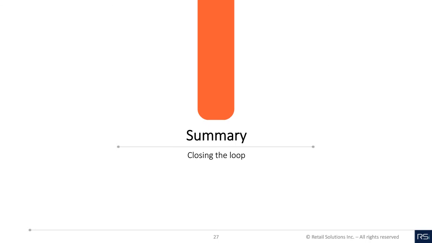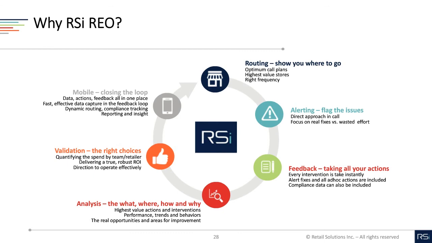So, why RSI REO? Firstly, we'll build and recommend the optimum call plan. We'll show you where to go. Second, to support the value add and availability focus in store, we'll focus your team on the biggest issues and opportunities to fix, all driven by data and analysis. Next, we'll take every action taken in store, whether it's an intervention fix or an audit answer. We'll take it through mobile and we'll make it available instantaneously, really improving and reducing that click time.